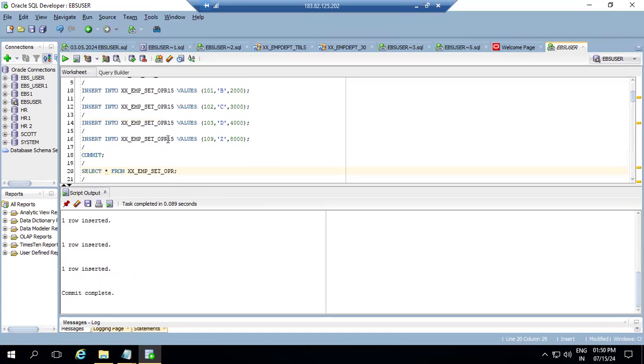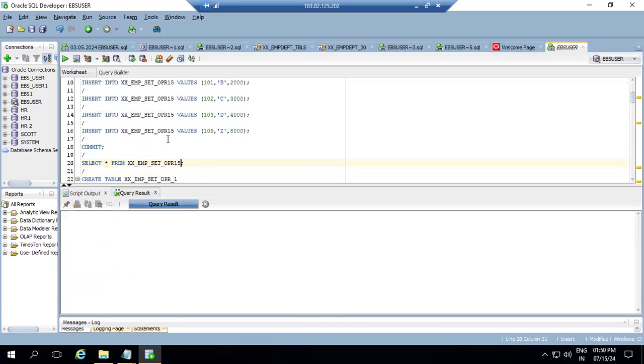So select the table, you can find 5 records over here. Sorry, 4 records. So note down, it is 4 records here, right?